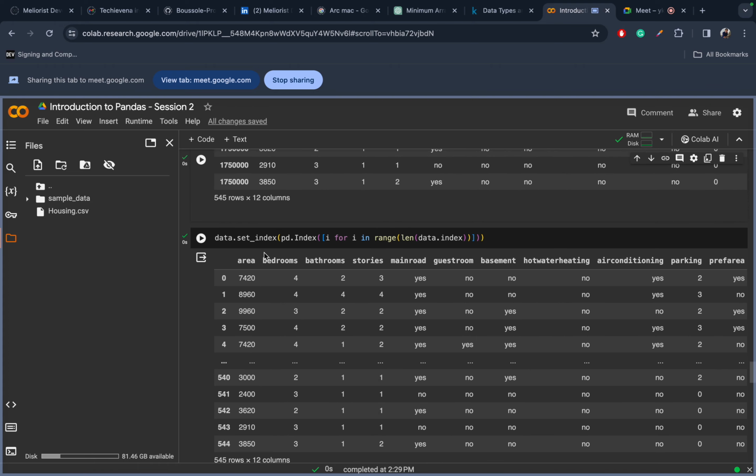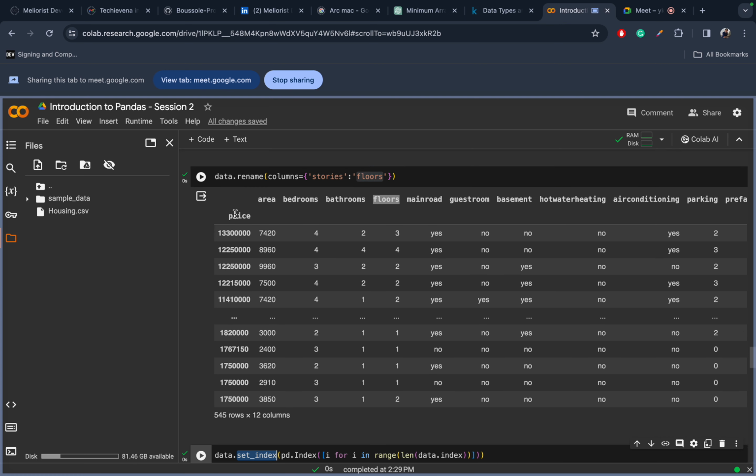Okay, and you can also set the index to your custom indices, like I did here. You can directly use the set_index method on your data frame, and this method will replace the current index. Here you can observe that I have the index as price.